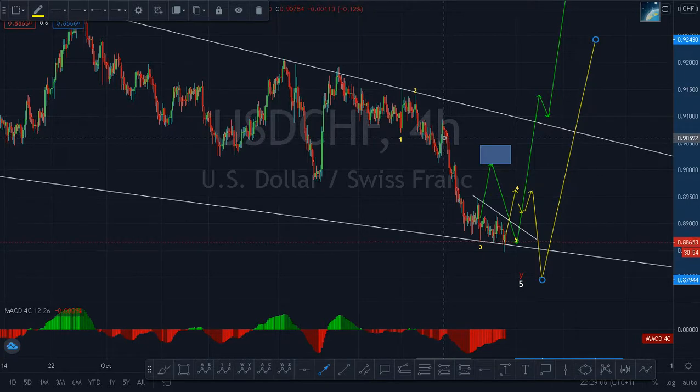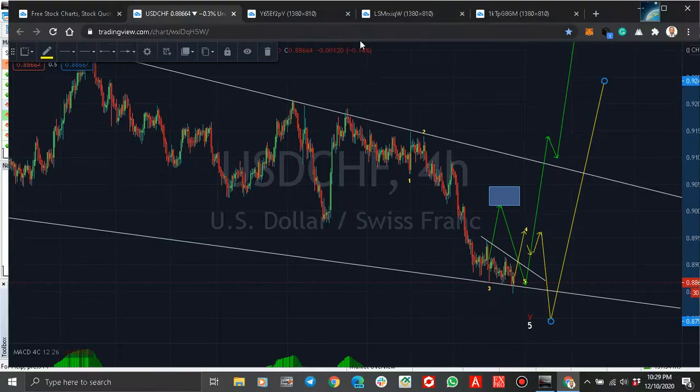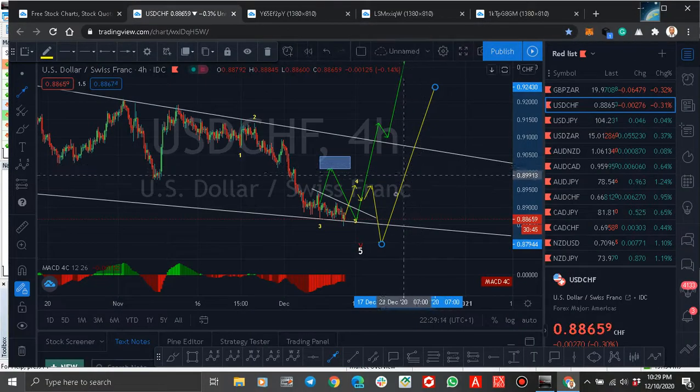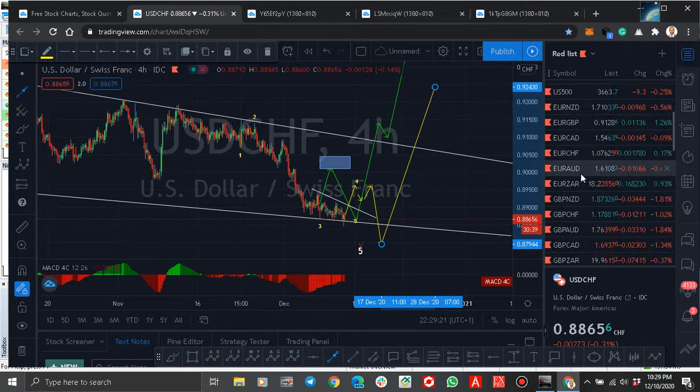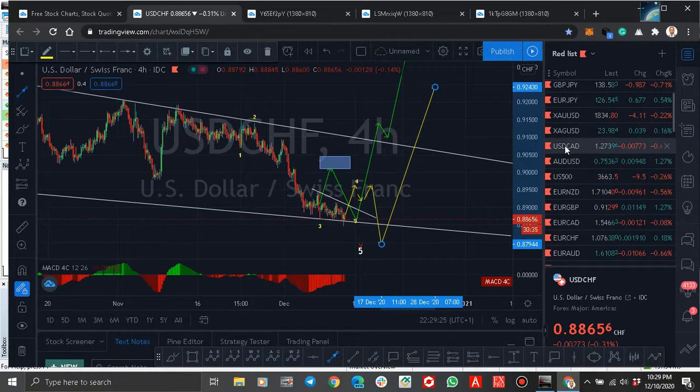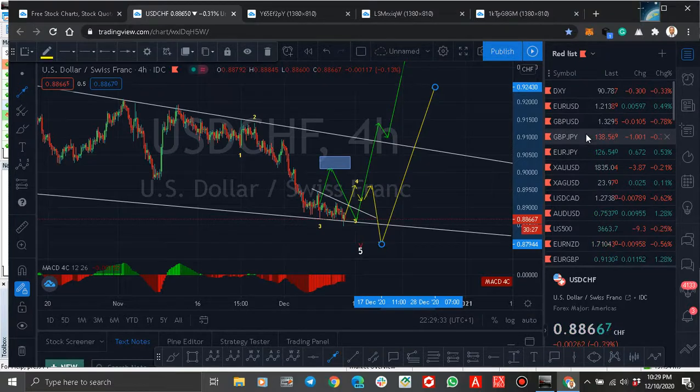So the best thing is to be patient and wait for it to break this very channel. So that's my analysis. That's my advice, and that is how I will trade it. I would like to buy it, but I don't want to lose my money buying it. Okay. What do we have again? USD CAD. I think I have touched USD CAD. Yes, that's the first pair I touched.